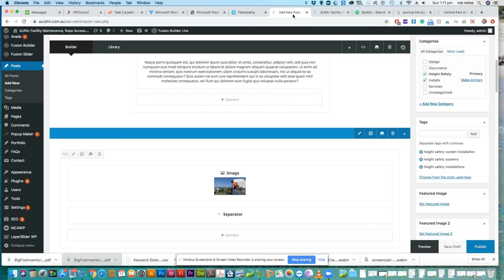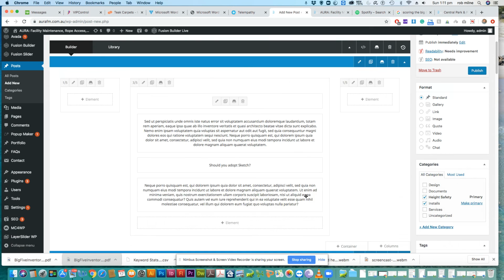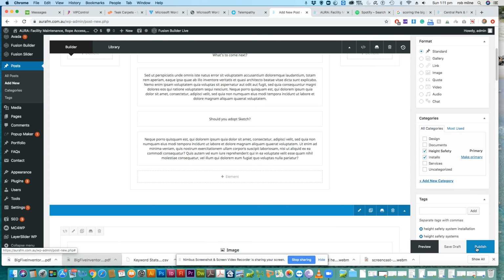So let's go back to the post. Once you've done your categories, you've added some tags here, you've added a featured image, and you're happy with all the text, you simply click Publish, and that will then get posted to that section on the homepage. There is also, I'll set you up a blogs page or a news page that people can click on that has all your blogs in one area. We'll just set it up to show every single blog that you write. But at the moment, you don't have any, so we don't really need to worry about it.